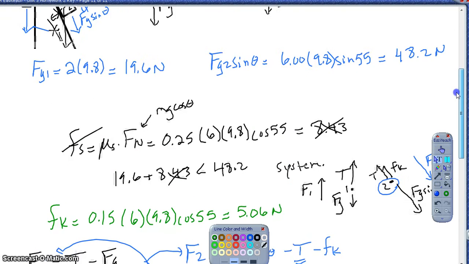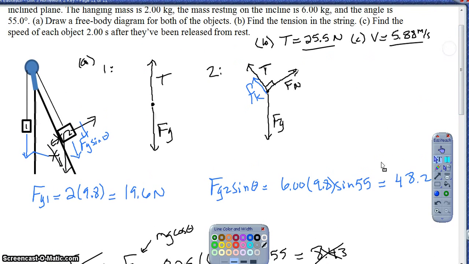Just to recap a little bit with the free body diagram, since I do know the information, I should try to be specific. The biggest thing I would look at is object 1 and the tension, right? Because the system is moving upward, I know that the tension had better be bigger than the force due to gravity. So if I was drawing this free body diagram and knew that information, I should make it reflect that. Again, the tension is greater than the force due to gravity.